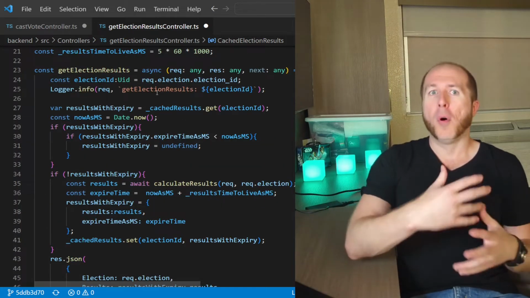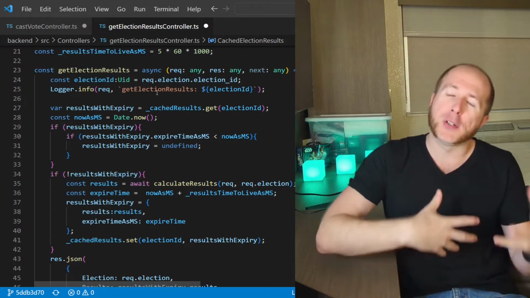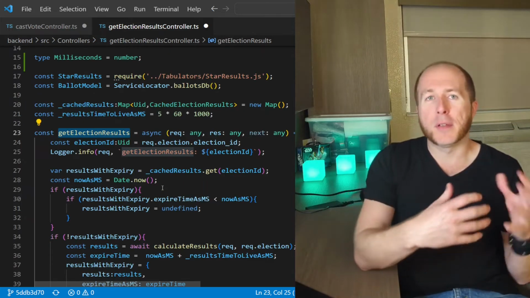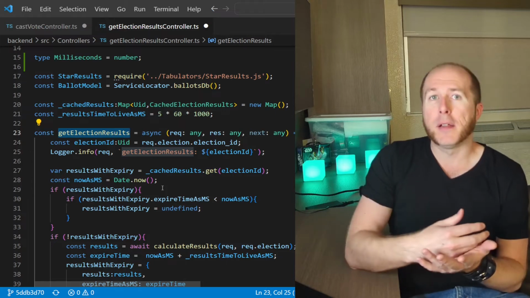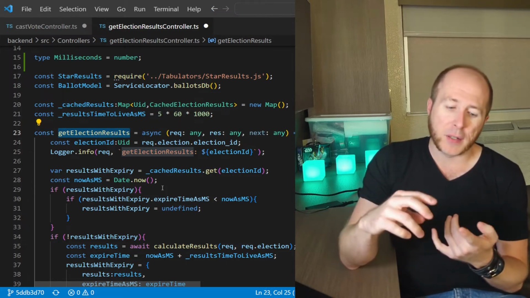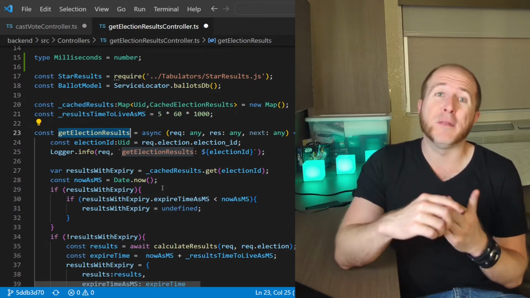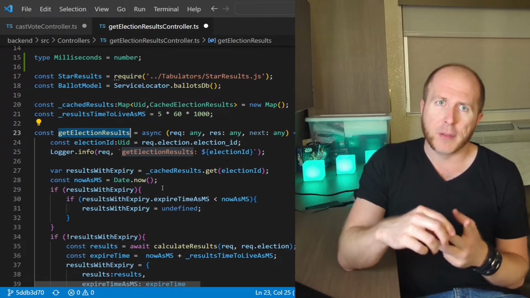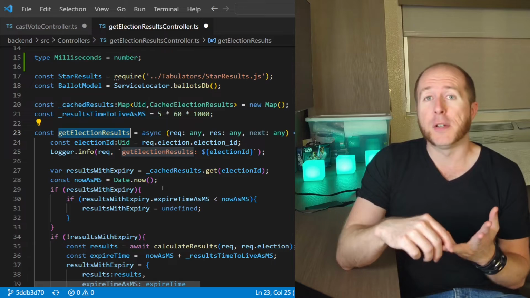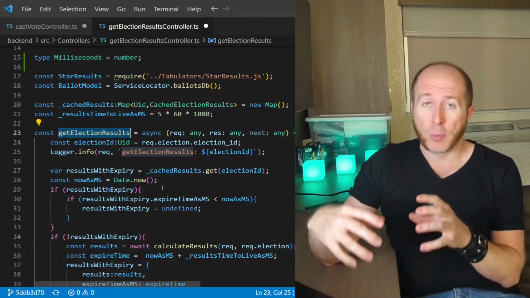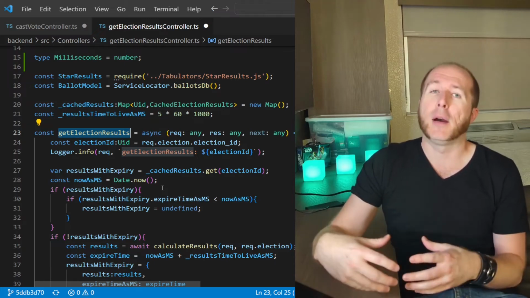We talked more about the specific logic of, ideally, when do we want to cache this or not. We do need to consider that theoretically, we need to invalidate the results anytime a vote is cast or anytime a vote is invalidated, right? So we have the feature of election officials going through and saying, hey, actually, this person is not actually registered to vote, so we can't count their ballot.